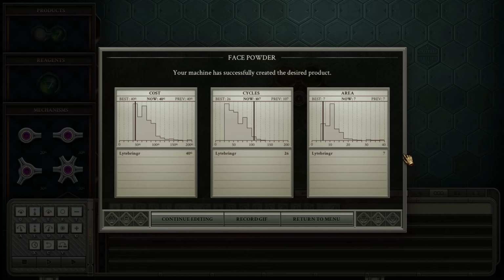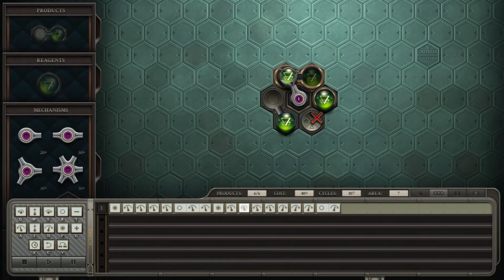Sometimes using the arm, the non-piston arm, can lead to a larger area, but still a nice low cost, so try to keep that in mind when working on your own solutions. But in general, whenever working with these hexagons, you have to keep in mind that these atoms block one another, and so if you've got two different inputs, you don't want them running into each other, and you don't want them always going over the salt, because if you salt them, well, you can run into trouble.